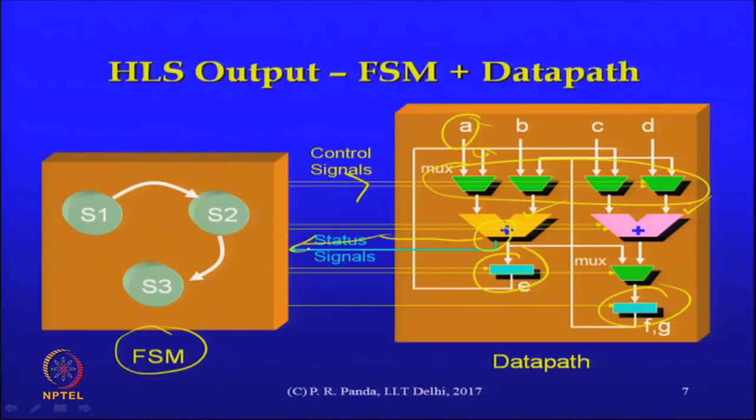Maybe the FSM is one entity and the data path is a different entity, right? Or it could be the whole thing is one entity, but the FSM is one process and the data path is more structural. So, you have instantiation statements composing the data path part of it. But as of now the FSM, as you can see, is still a little symbolic. This is not a structure, the data path part of it is structure, but the FSM part of it is still symbolic. But you can think of that as two different entities, one of which is the FSM and the other is a data path.